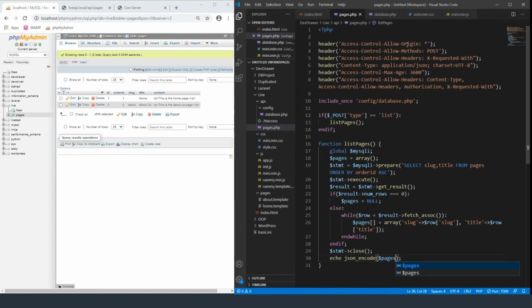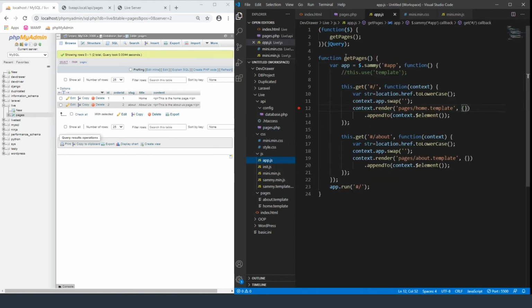So what we're going to do is we're going to use this inside of our app.js, which we've created here, and we're actually going to kind of restructure this a little bit so that it pulls these pages dynamically, and then the only thing we need to do is just make sure there's a template that's assigned to it.